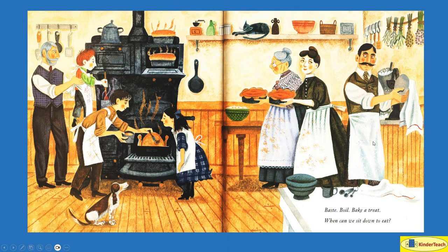Baste, boil, bake a treat. When can we sit down to eat? And there's the boy mixing up the stuff. They're basting the turkey. The pies are being made, or they have been made. Look, there's bread in the oven. There's bread up there. It looks like maybe the father is washing the dishes. It's hard to tell if that's a plate.